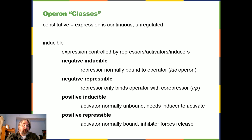Okay, so if we have a negative repressible, that's when the repressor only binds the operator with a co-repressor. An example of that is the trp operon, tryptophan, which I will talk about as well. And if you're positive inducible, the activator is normally unbound. It needs an inducer to activate. And if you're positive repressible, the activator normally is bound, and the inhibitor forces release. But most of the time you're going to be asked about the lac operon and the trp operon.